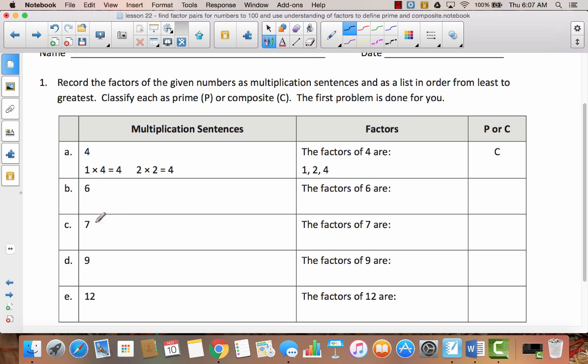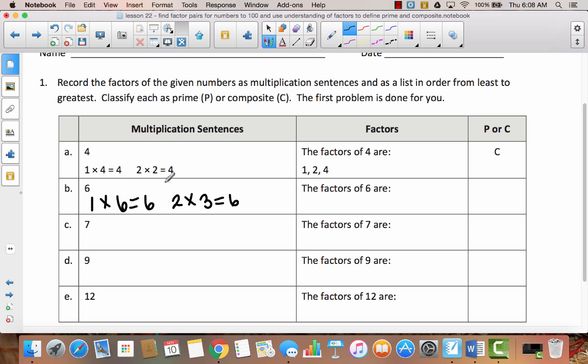So the first thing I want you to do is think of the smallest number that could be a factor of 6. Well, every number has a factor of 1, right? 1 times what equals 6? Well, 1 times 6 equals 6. So 1 is the smallest factor of 6, and 6 is the greatest factor. So the only other numbers that could be factors of 6 are 2, 3, 4, and 5. That's it. So let's think about 2. Is there anything times 2 that equals 6? Well, yes, 3, right? 2 times 3 equals 6.